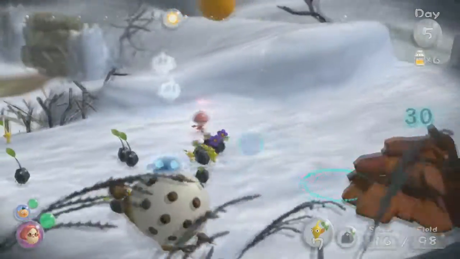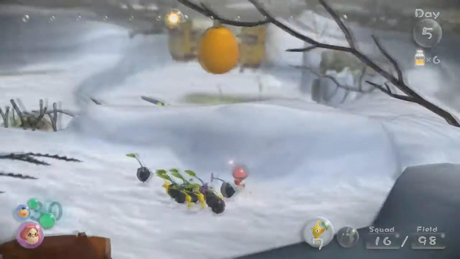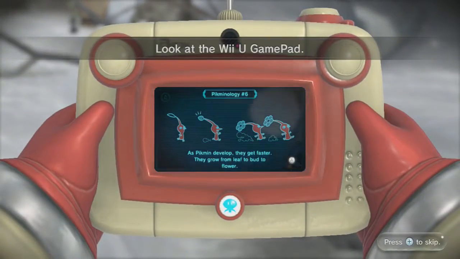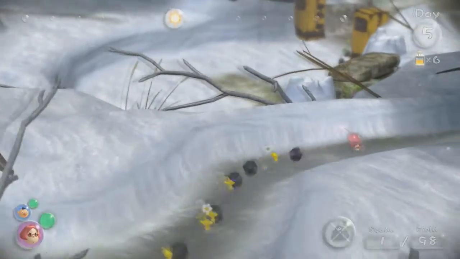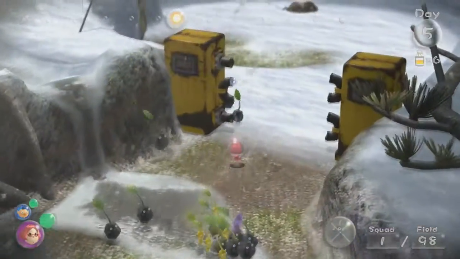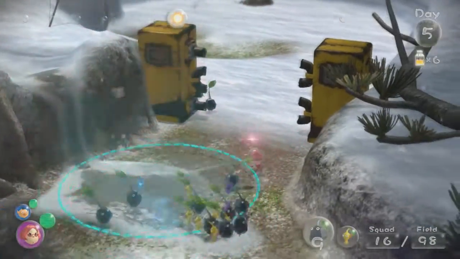Why is everyone here so dangerous? There's some fruit there, but I'm not ever going to have time to get that anyway. Shit! I didn't mean to go down here. It's pit and develop, they get faster, they go from leaf to bark. Yeah, we knew that, but we've still got no way of really growing them up, so this isn't really helpful to us. Come on, guys.